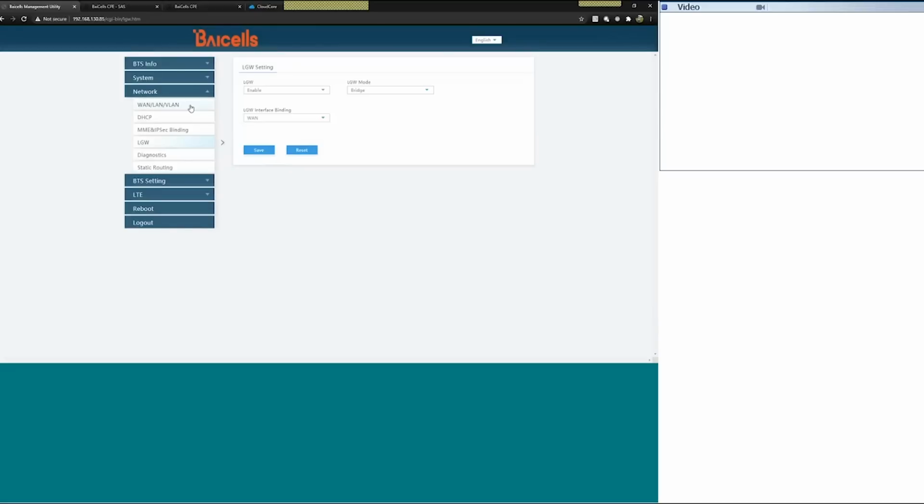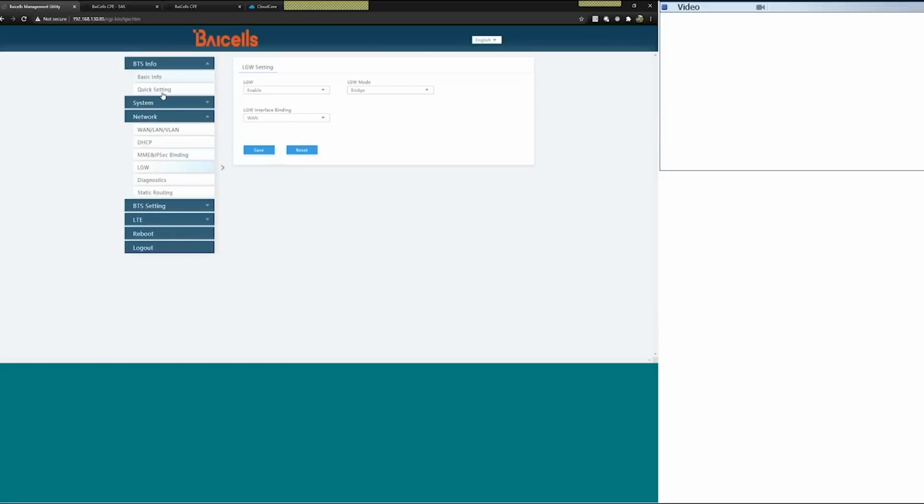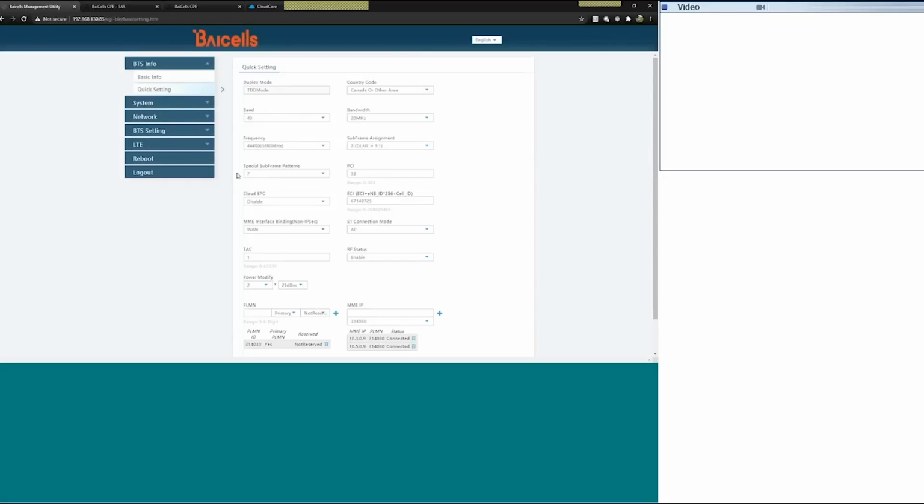And so again, before I move to that, one comment: if we go back, let's go to quick settings here. This is where we would configure the frequency you want to use and the bandwidth. Now, the Intel products do have an extra subframe assignment. This is for special, niche use cases. Maybe you're doing some surveillance cameras and you need more uplink. This is where subframe 0 could be used. But normally it's subframe 2, maybe 1.